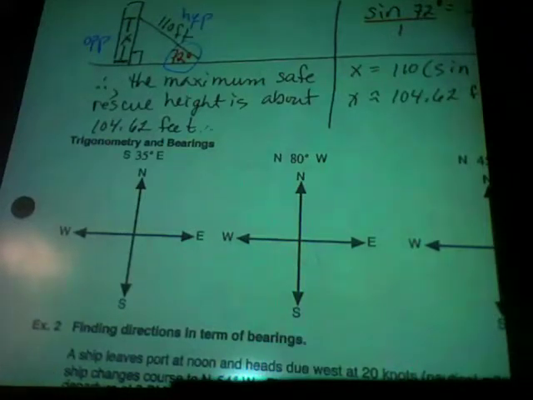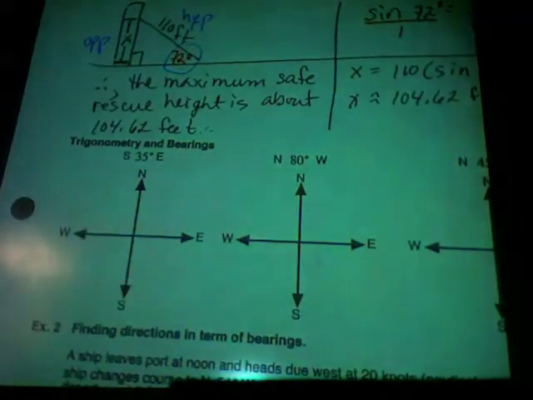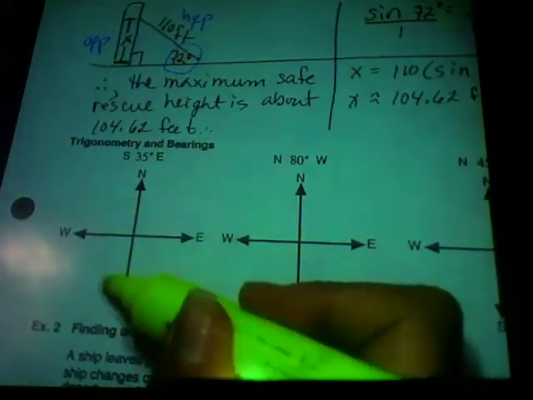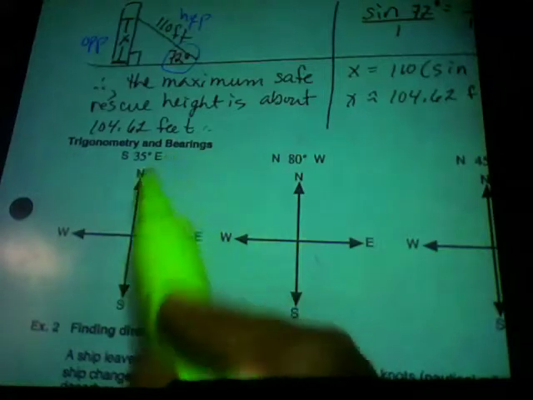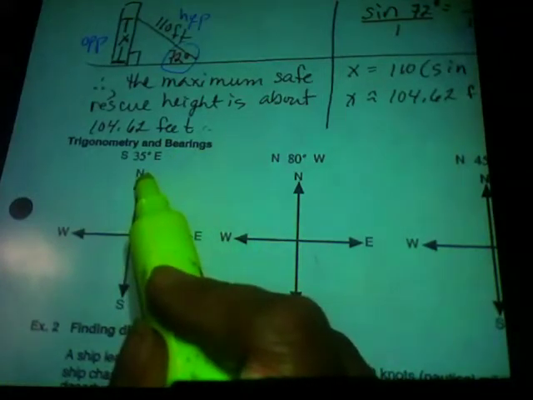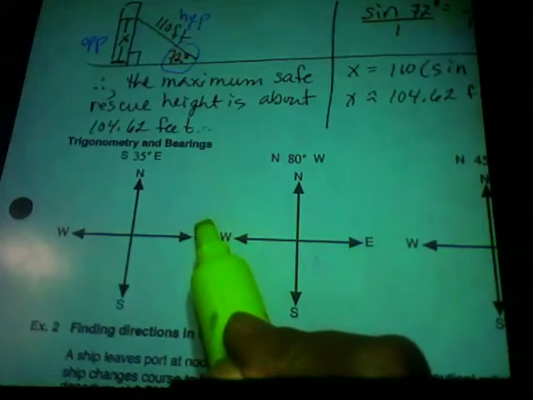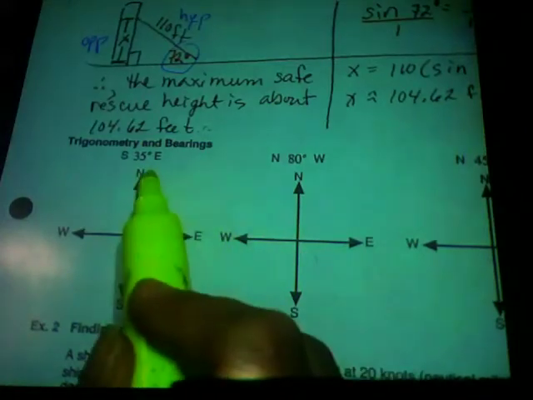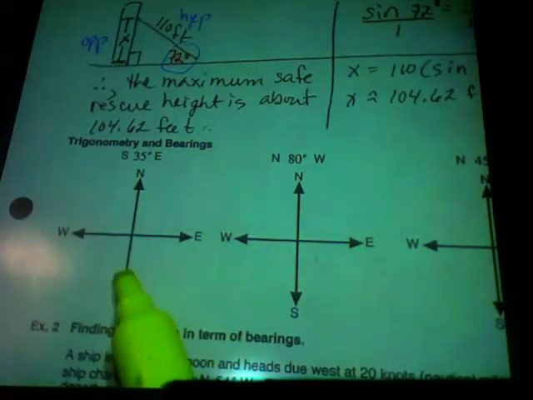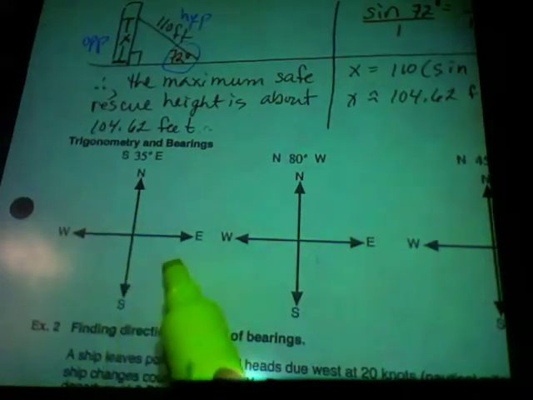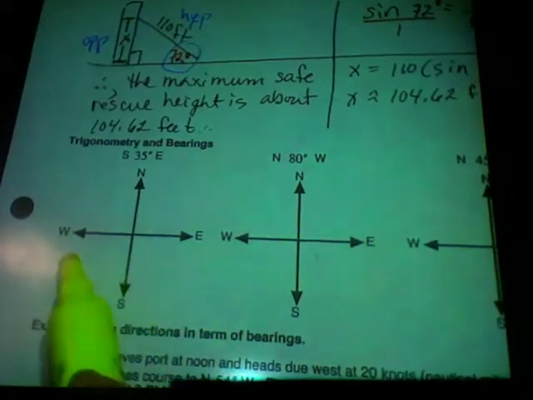So they've given you two different directions, correct? The first direction tells you essentially what axis you're on, and usually north and south come first. So it determines whether you're on the north axis or the south axis. And then the east or west bearing typically comes second. If I'm on the north axis and I'm heading a bearing east, that means I'm going in this direction, which creates an angle, doesn't it? Or if I'm going west, I would be going towards that direction. If I'm on the south axis and I'm going in an east bearing, I would go towards that direction. Or if I was going west, I would go towards that direction.